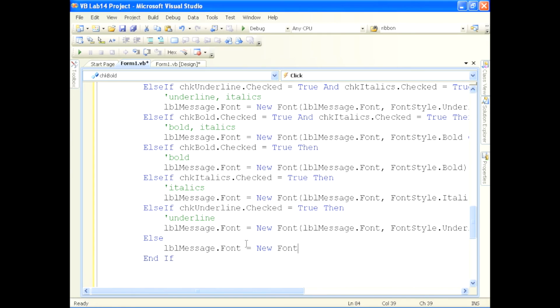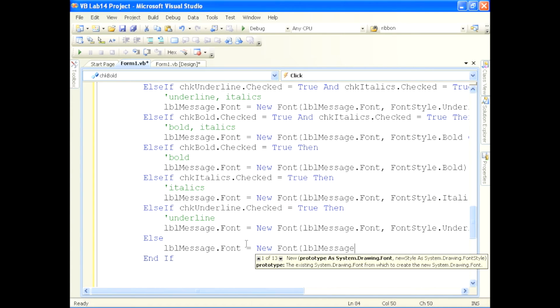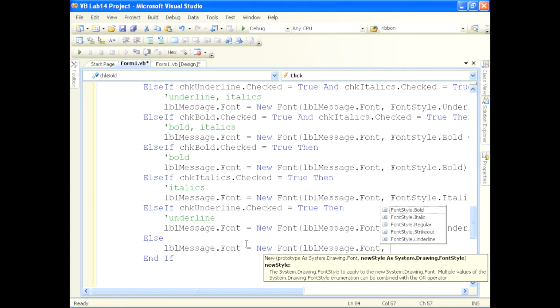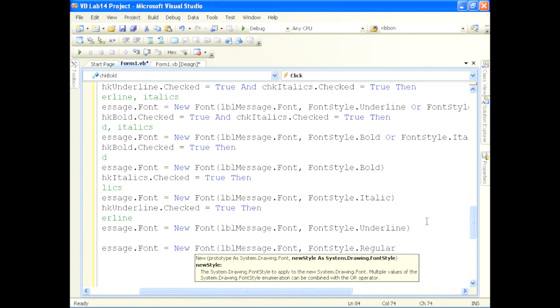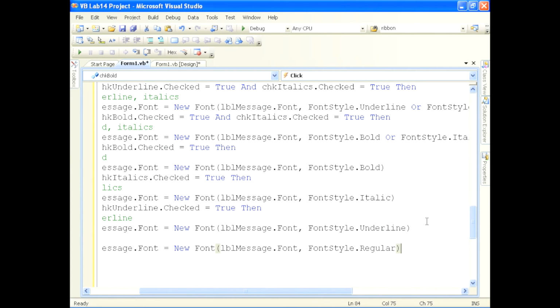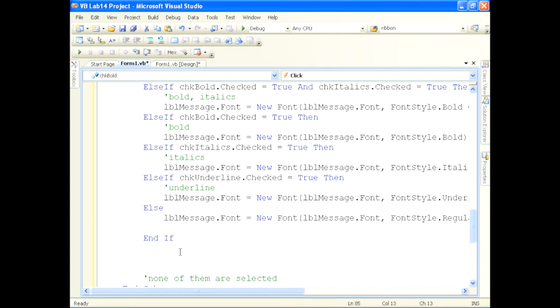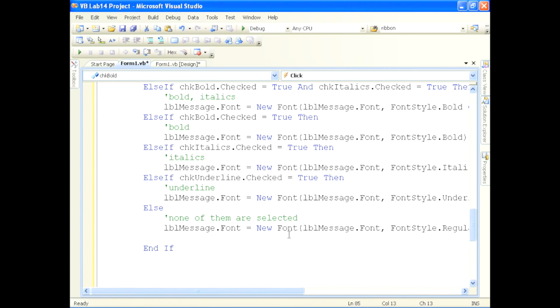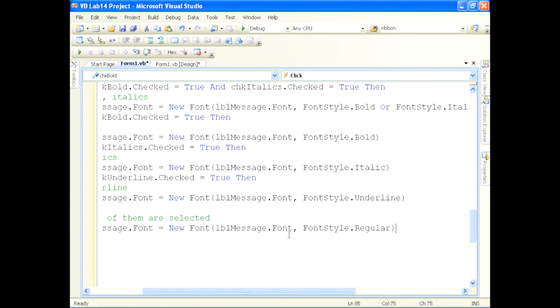Specifically, LBL message dot font will be the same font, but for the font style, we're going to say font regular. It's not bold, not italic, not strikeout, not underline, just regular format. Then press enter. And I'll take this comment, move it over here, press enter over here. Let me get rid of that space, and that should do it.